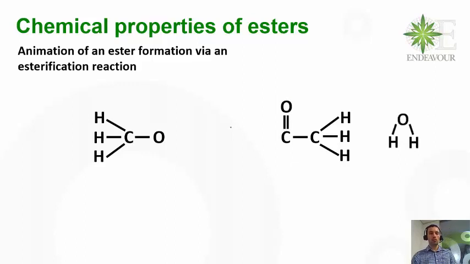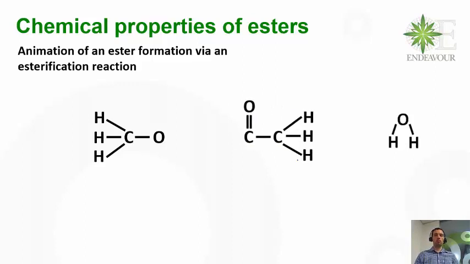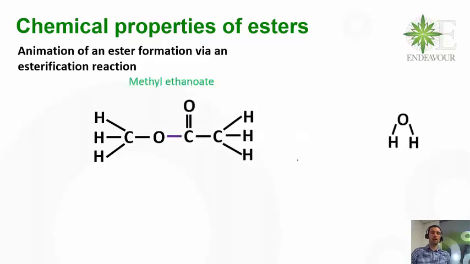But that leaves two remnants of the compounds here without the maximum number of bonds, or the necessary number of bonds to be stable. So which atoms here need to have more bonds? Well, this oxygen within the compound on the left needs another bond, and so does this carbon within the carbonyl group here. So what's the solution? Well, if these two compounds move close enough together, we can get this new bond forming to satisfy the bonding arrangements of both atoms.